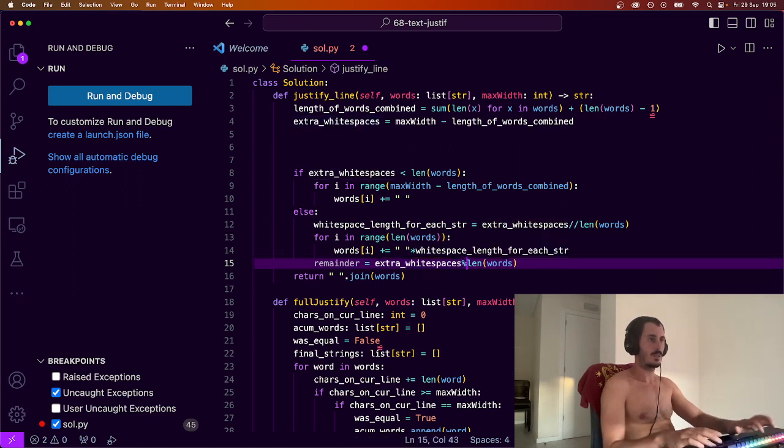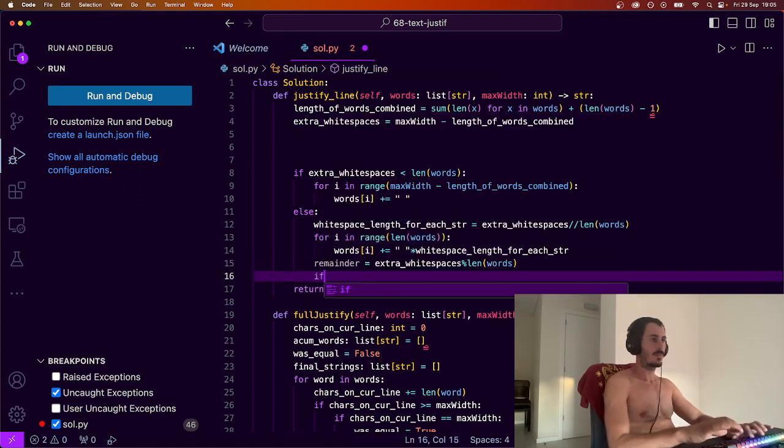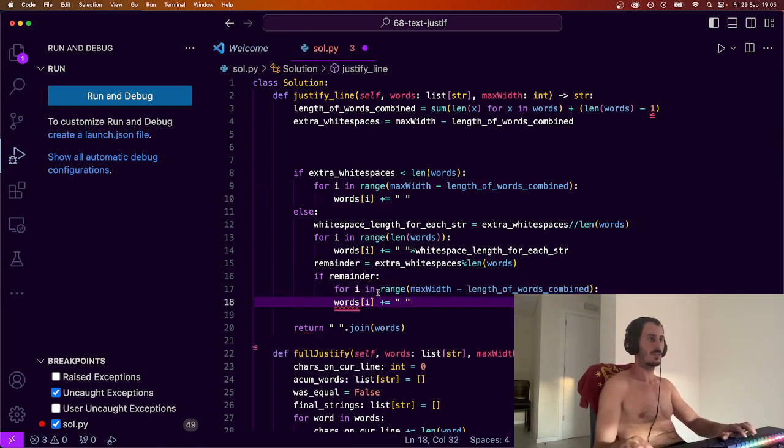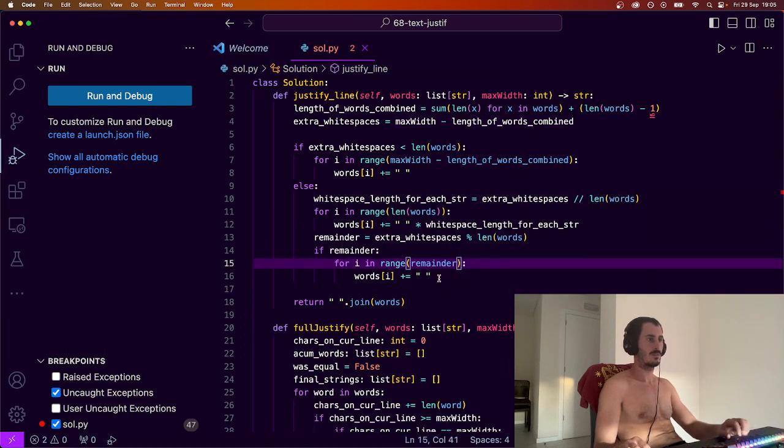So this is the remainder of the division. If remainder, then we pretty much just add one extra white space, for i in range remainder, and that's it.